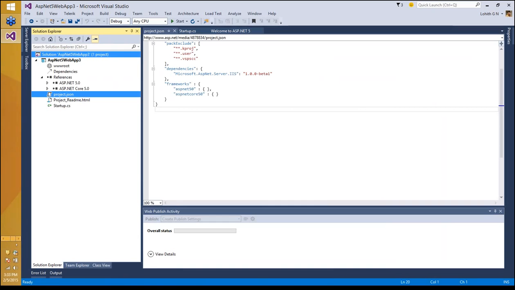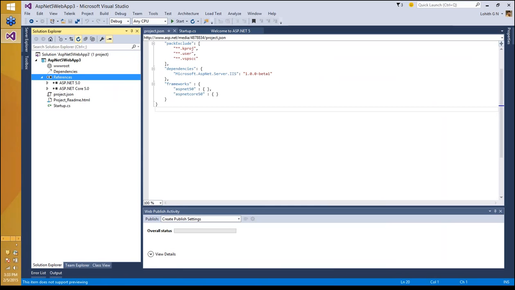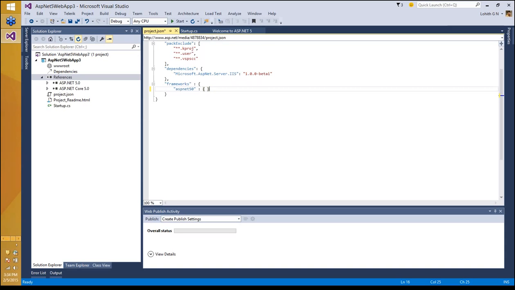Okay, this is better. So I want you all to keep looking at my references folder. As I said, by default, from now on, ASP.NET 5 will be targeting both the full framework and the core framework. Now, let's say I don't want to target the core framework. So what I can do is just remove this. As you can see now, my project file is in an edit state. You see the star there. I want you to keep looking at the references folder. I'm going to press Control S now. And you should see references saying restoring, and then the core framework went away.